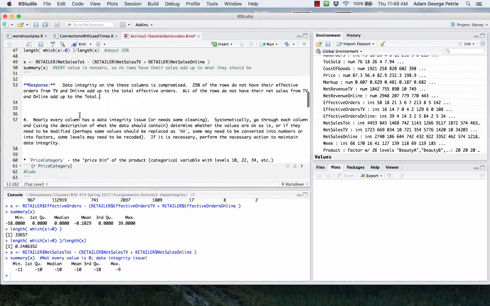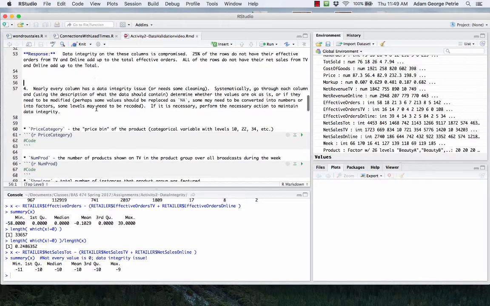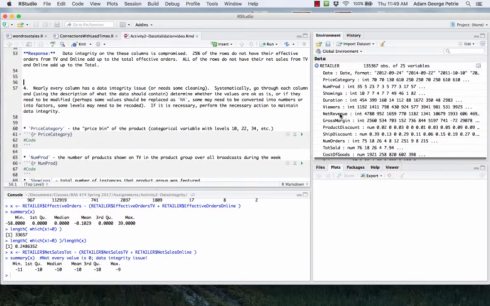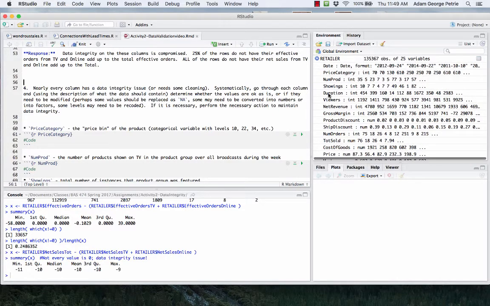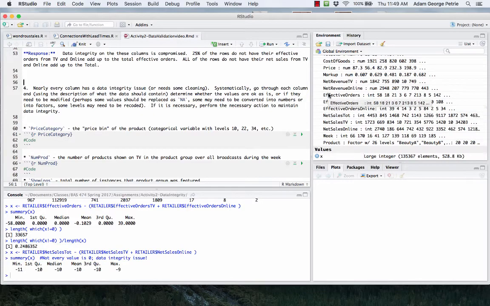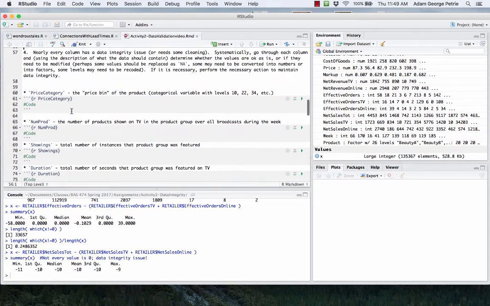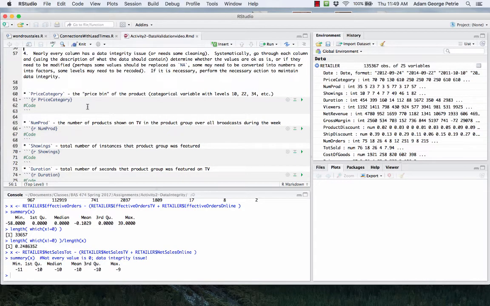So we do have some pretty severe data integrity issues. All right, now number 4 just goes through and methodically asks us to look at every single one of these columns and to identify and fix any data integrity issues here. So let's go through fairly quickly what each of these columns have and what the issues are.